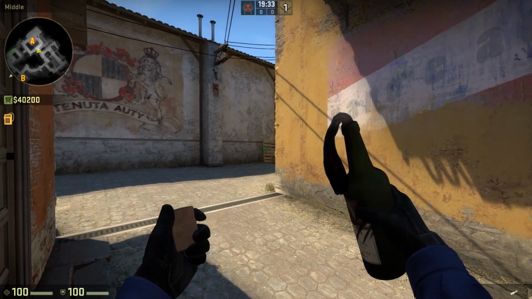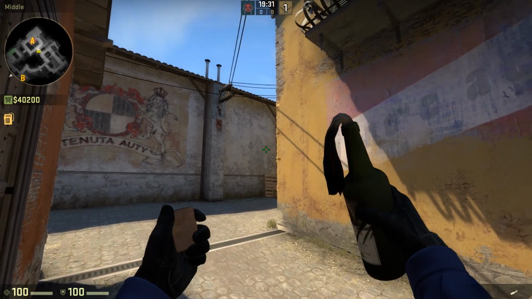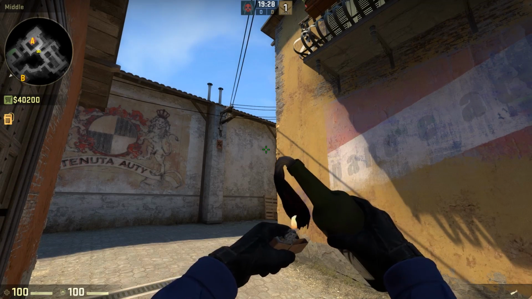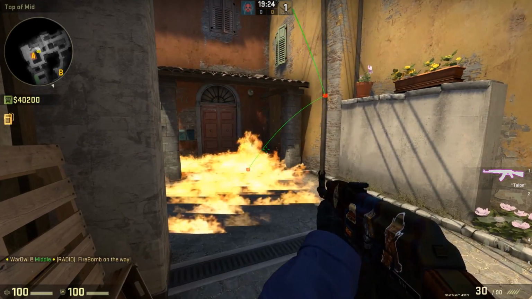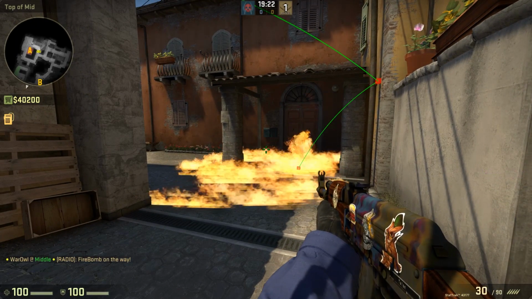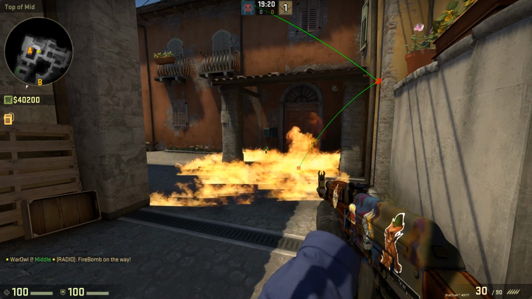Aim at the left side of the pallet, and then move up until you're the same level as the leaky metal goopy thingy on the pillar, and do a running throw. This will burn out both pillar positions under porch. It's great for taking mid control.